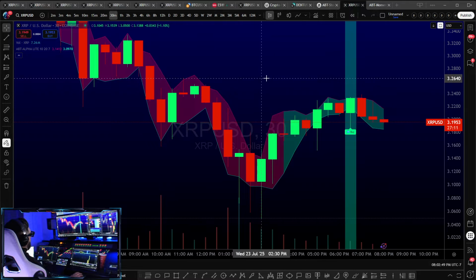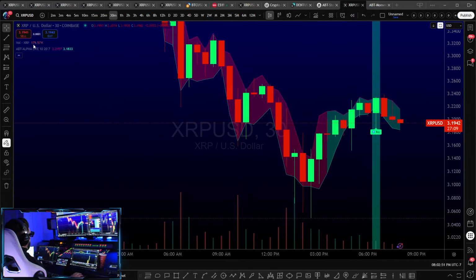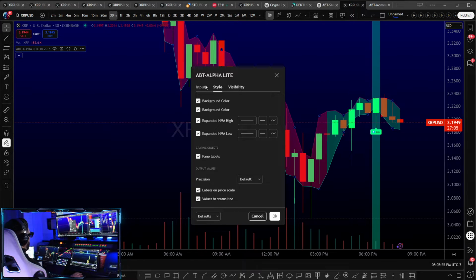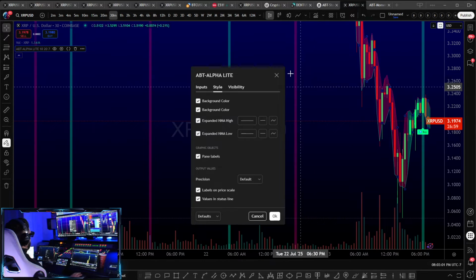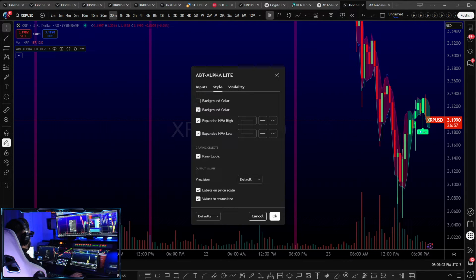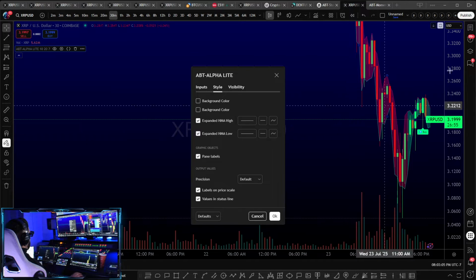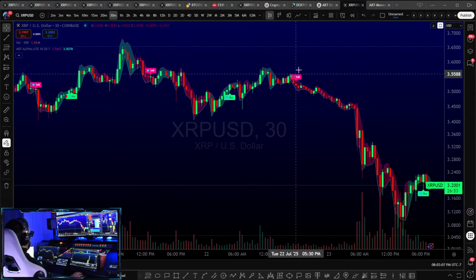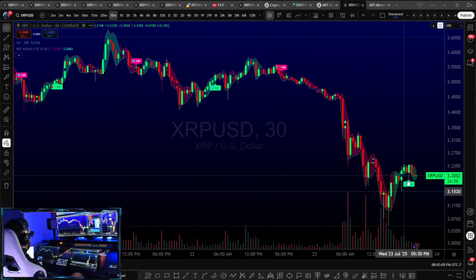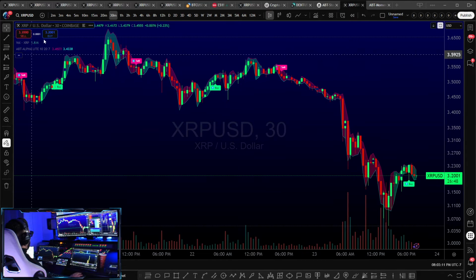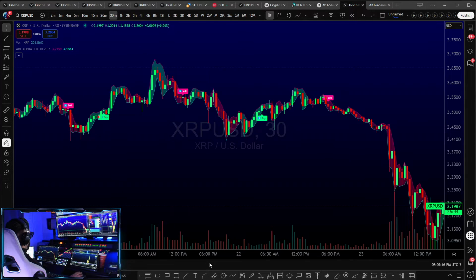Okay, so now that we know that, let's go ahead and open up the inputs window, right? So now the background color on this, guys, you're going to be able to remove either the background for the buy and sell bands here, just like this, or like that. It'll still leave your sell condition here and your buy condition here, right? It'll still leave it there. You won't need to worry about that. You can always bring it back.